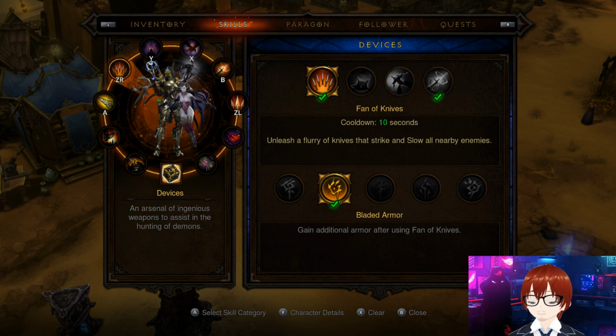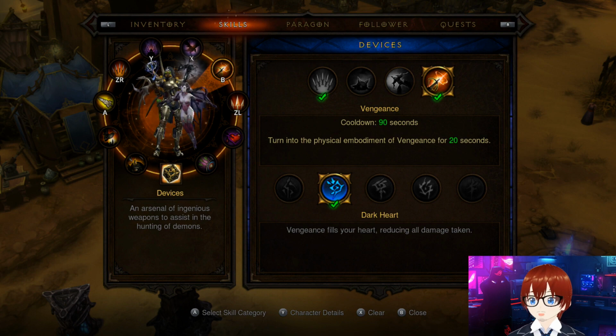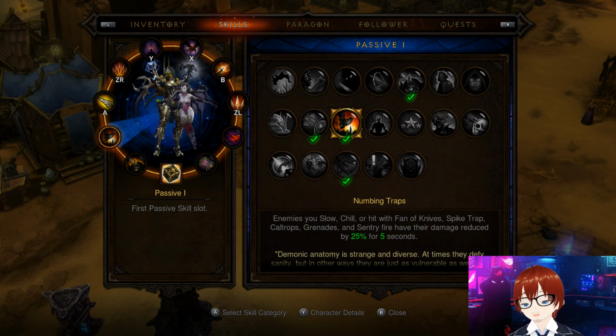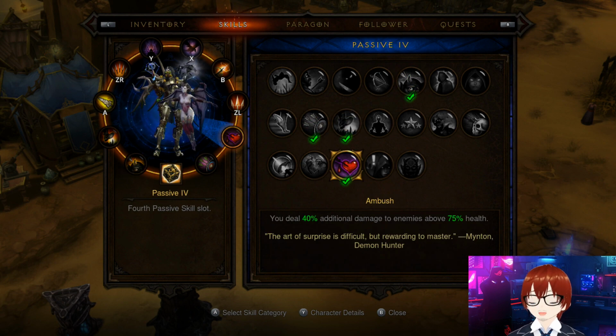Hungering Arrow, Devouring Arrow, Fan of Knives, Bladed Armor, Shadow Power, Gloom. These are all skills you want to use. Companion, Wolf Companion, which is very, very helpful. Vengeance, Dark Heart, so we can reduce the damage we're taking. Strafe, Drifting Shadow. For the passives: Numbing Traps, Cull of the Weak, Archery, and last but not least, Ambush.